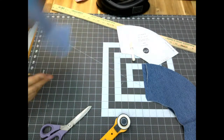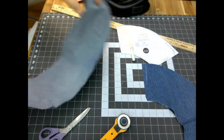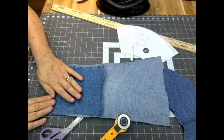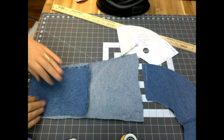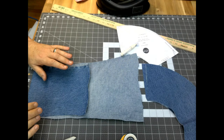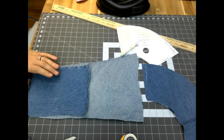Okay. You know what? I am going to have to cut some more denim out. I can see that right now. And that's cool, because I have plenty. When I take a break here in a little bit, I will go upstairs and grab another one off the pile. Yes, I have a pile of jeans upstairs to make stuff with. I found some really cool jeans in my stash that has embroidery on them. That would make a beautiful bag. I'm saving that to make like a computer bag out of. And yes, we'll be doing that online here.